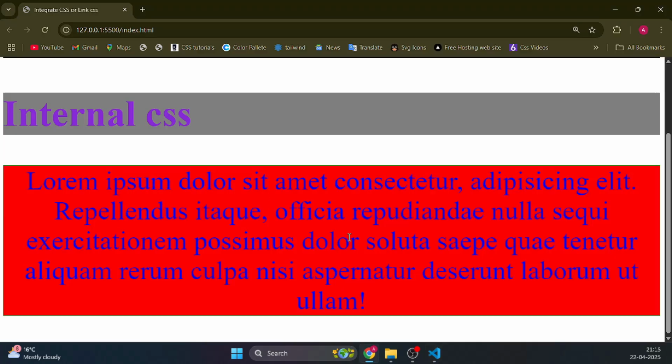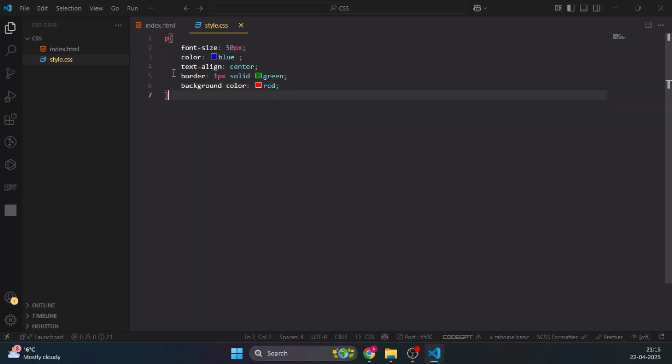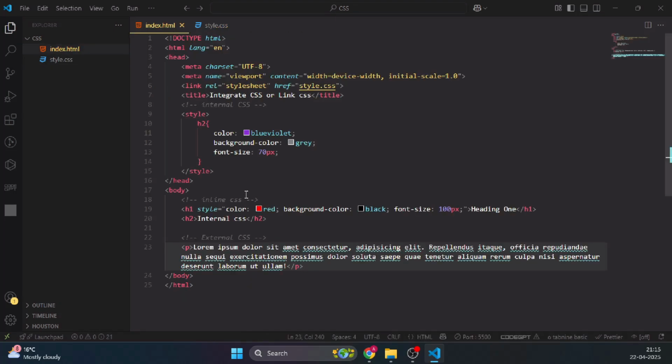You can see we can apply lots of style, but we should always use this one whenever we have lots of CSS to write for our HTML page, for our web page.